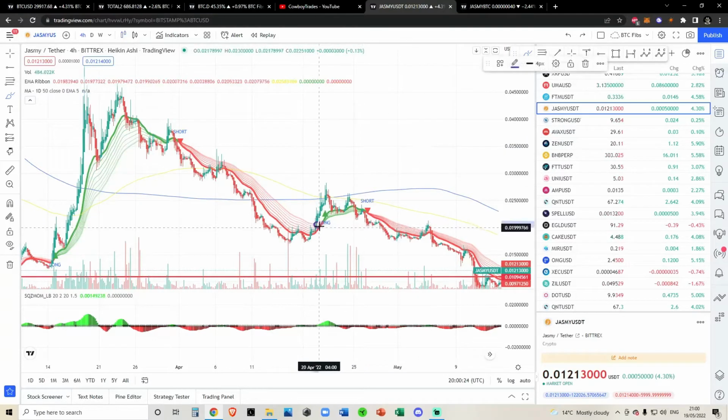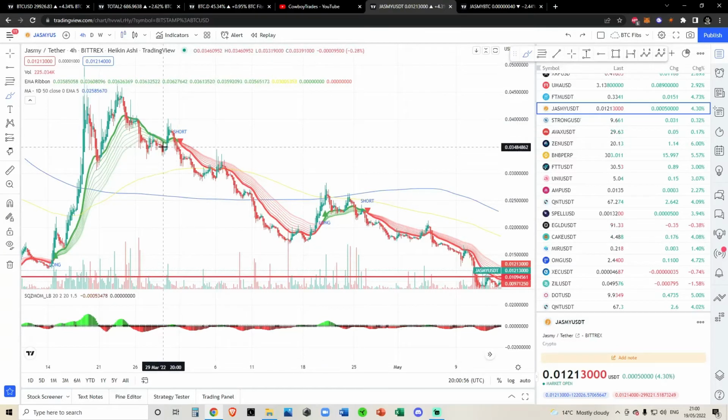So the first thing you need to do is break above the EMA ribbons, then you need to top out. That's not a particular step, but number 2, you need to come back down and backtest the EMA ribbons after you've had that breakout. And then thirdly, and most importantly, this is the most important thing of all, you need to break out, come back, test, and then you need to break out from where you previously got invalidated. If you never take out that high, you never have a successful flip.